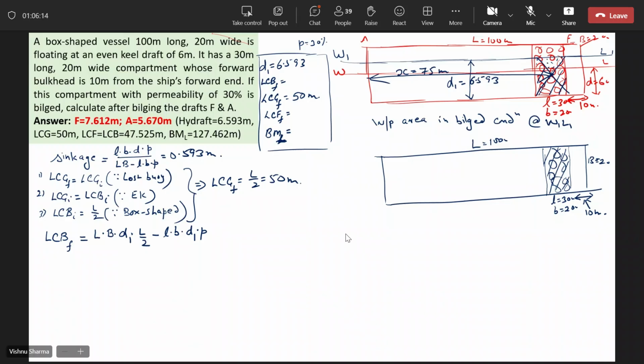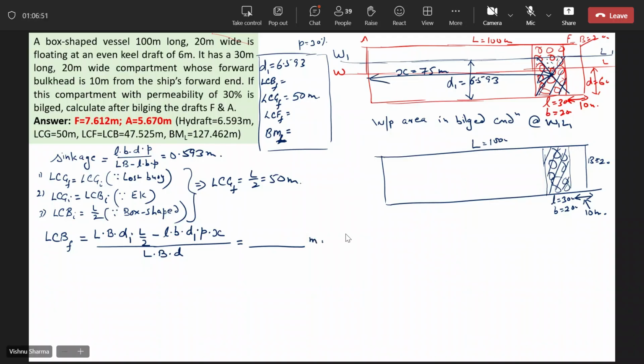Yes, sir. Correct. So into X, since I'm writing everything in the notational form, I've already loaded the diagram with X, divided by the volume of displacement, L, B, D. So guys, there is no change in the method you are calculating KB. Only thing is, instead of vertical moments, you just have to switch to longitudinal moments. That's the only thing that is happening. The axis is changing, rest everything is same. Can you please put all these values and give me the LCB final, guys?